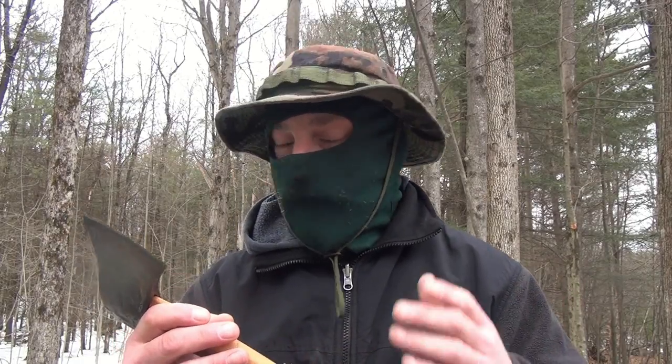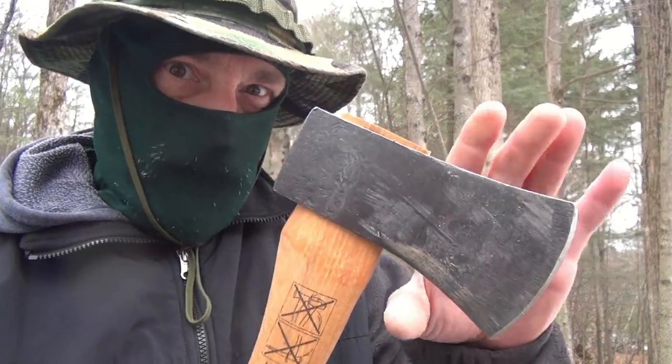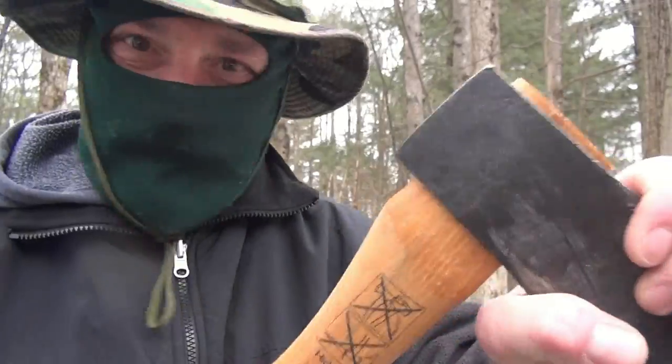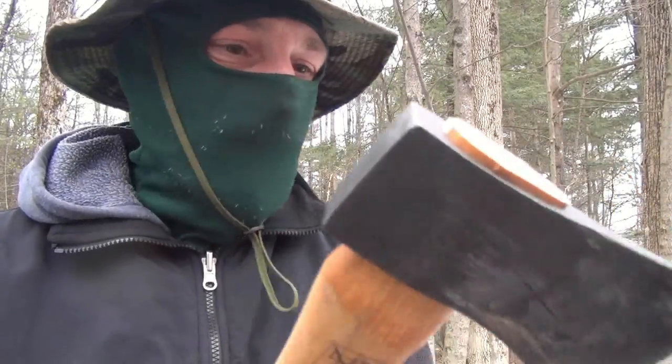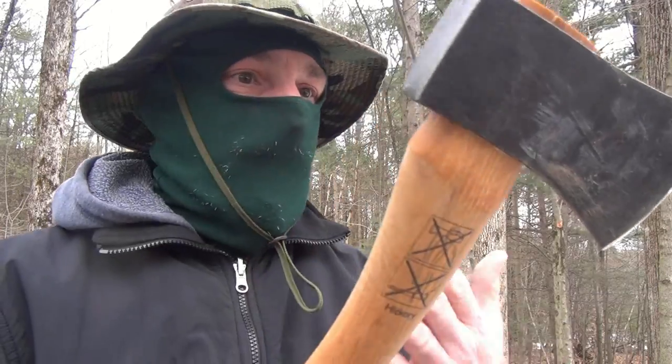So what do I think about the little Husqvarna hatchet? This thing is awesome. I was right. Bang for the buck, this is probably the best hatchet I've ever used. Let's check and see if it's got any wiggles — nothing. Man, 47 bucks. This thing is freaking awesome. Yeah, I hate the warnings and thingies and stuff, but we'll get rid of that. Bang for the buck, this thing is awesome.